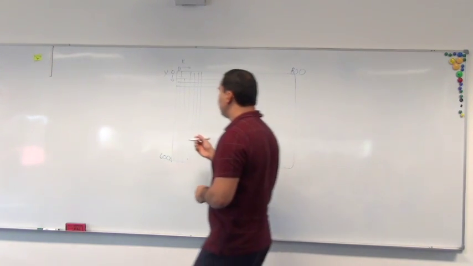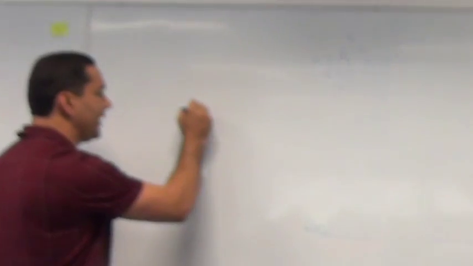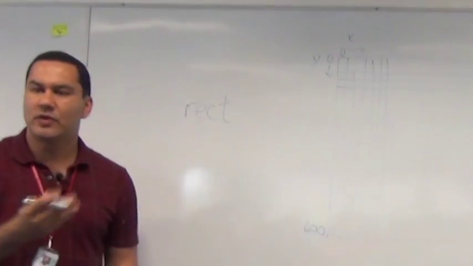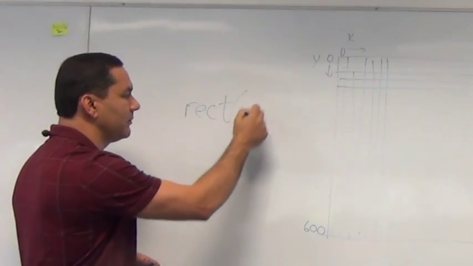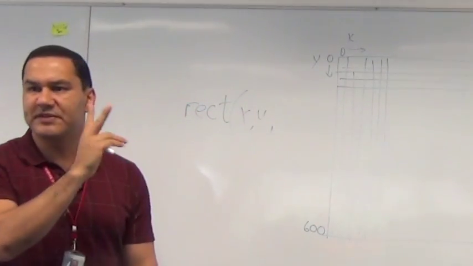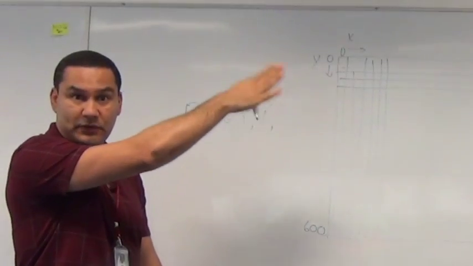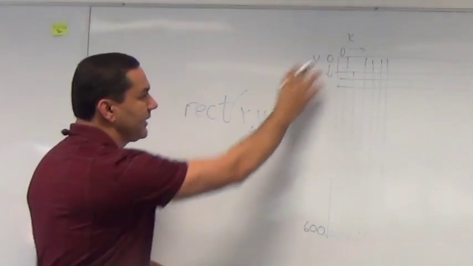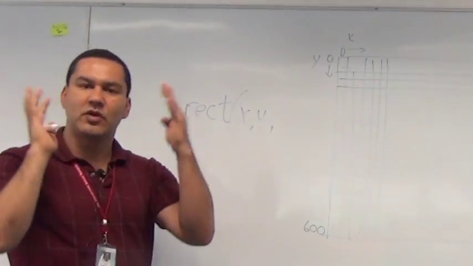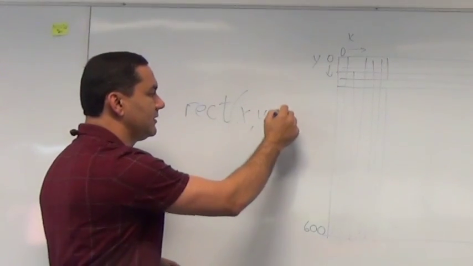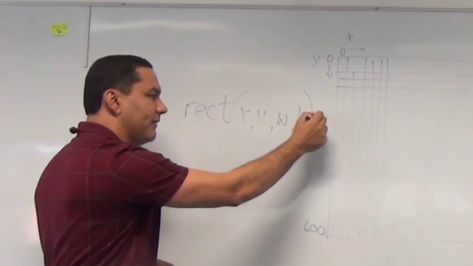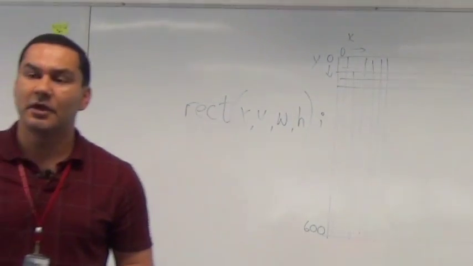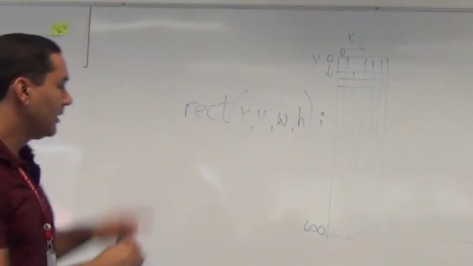Last time we learned how to write some instructions. We looked at, for example, how to use rect, and rect requires 4 numbers inside. I'm going to put x and y, which represent the actual coordinate on this paper. Then it also requires the width, W, and then the height, H. And you have to always end every command with a semicolon.